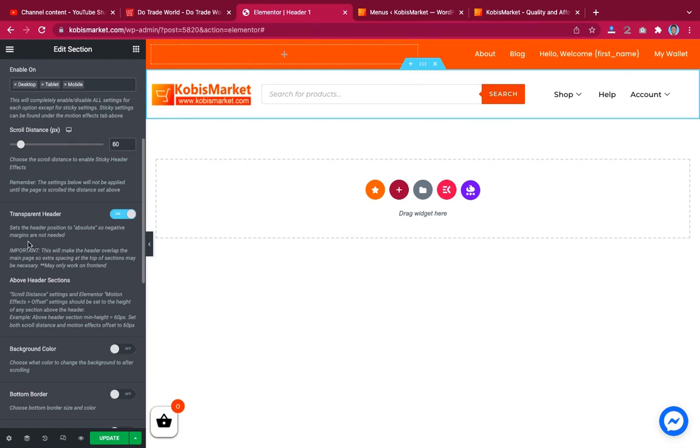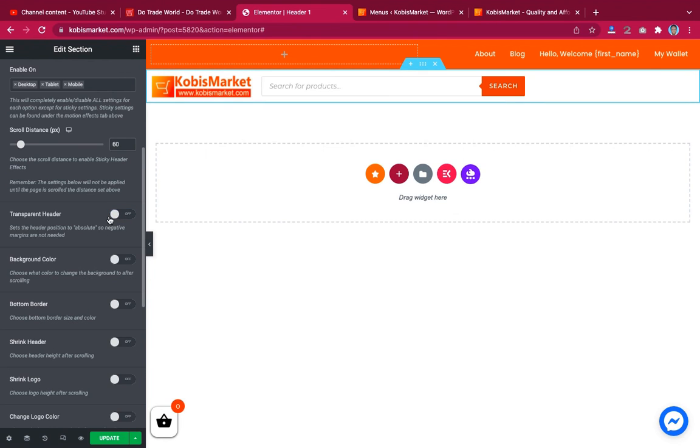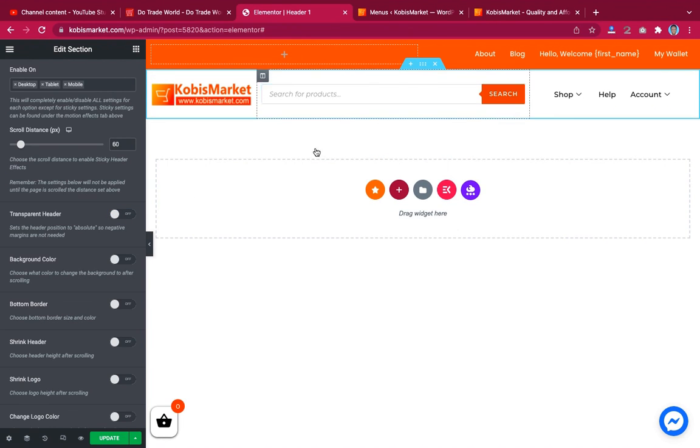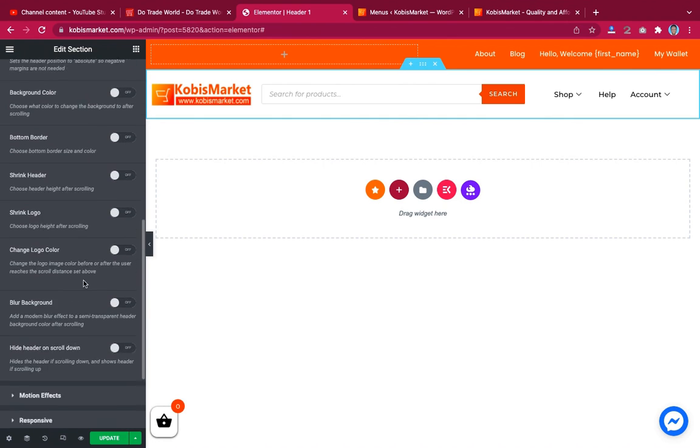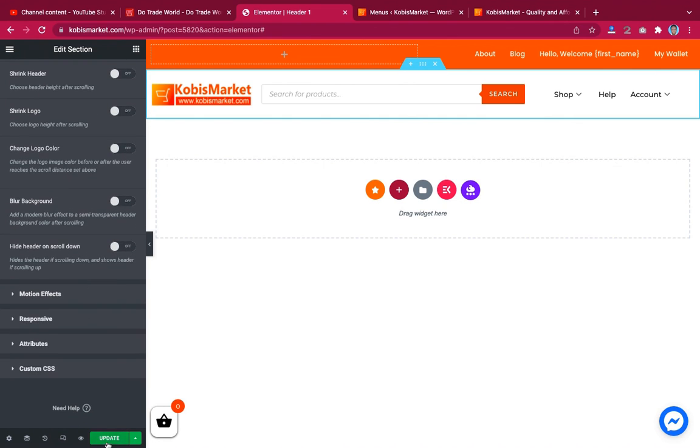You can also set the header position to absolute or negative or whatever it is. But we don't want it to be transparent. We just want it as it is. All the settings that you want to set, you can set over here, and then you click on update.